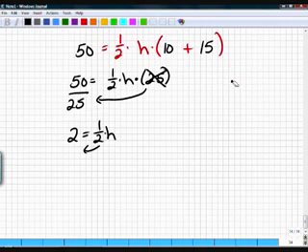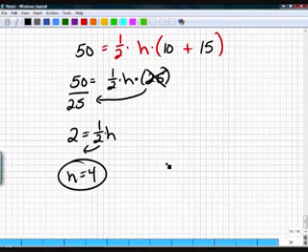It'd be 2 times 2 over 1, which is 2 times 2, so the height is 4. So again, all I did is I divided by a half. The way we divide by a half is multiplying by, like he said, 2 over 1, which is multiplying by 2. So, yes, and that'd be 1.